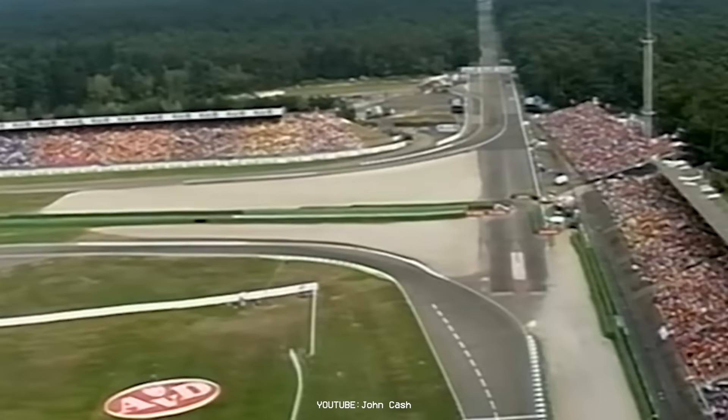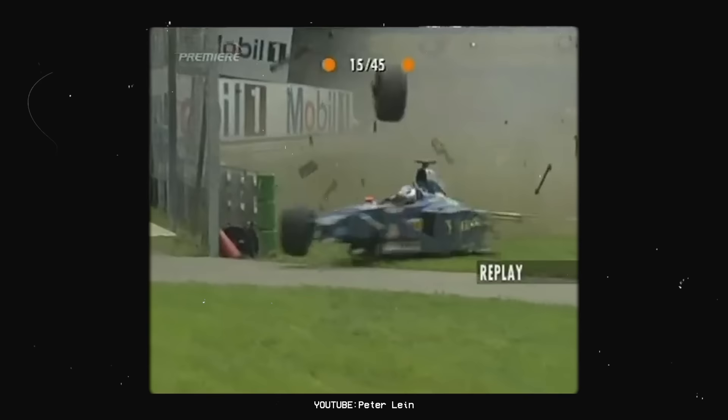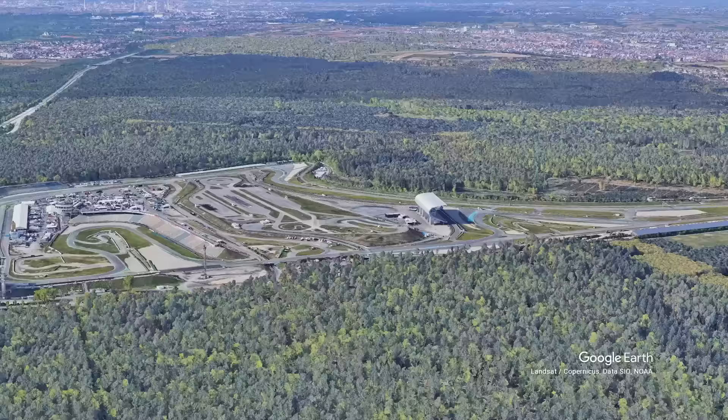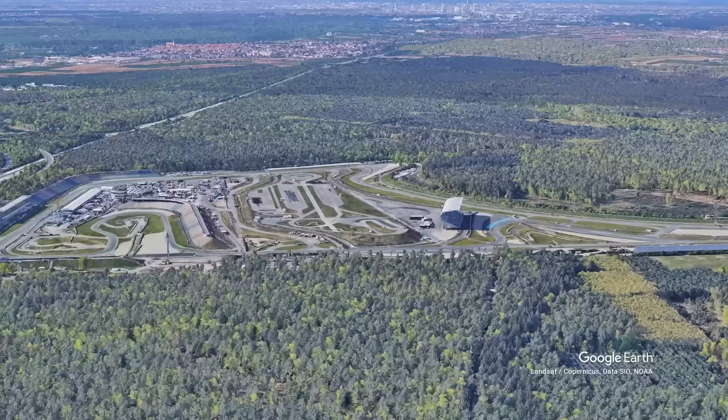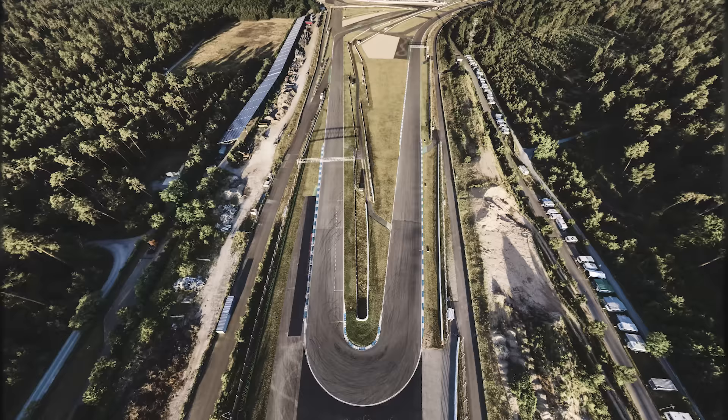Martin Brundle would also say during the broadcast of the 2002 German Grand Prix that he, and many other drivers of that era, didn't like racing at Hockenheim. There was a time where you were lucky to finish this race — you either ran out of fuel, suffered a failure because of the long straights, or crashed. In the early 2000s, F1 were pushing for change in Hockenheim and threatened to race elsewhere if something wasn't done. The state government secured money, and Herman Tilke had the task of redesigning the Hockenheim Ring for 2002. A lot of the old Hockenheim forest section was torn up, and trees were planted so nobody could race in that isolated forest ever again.